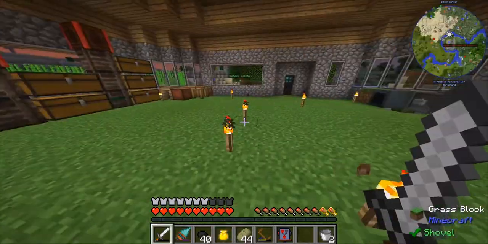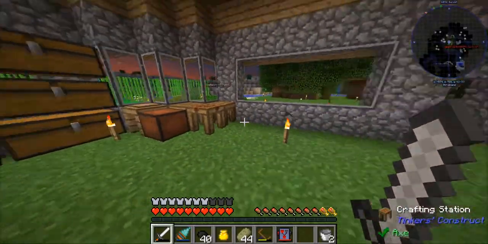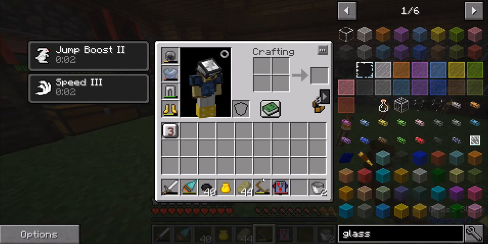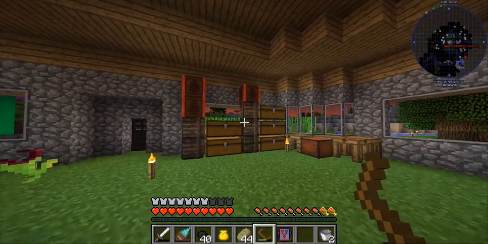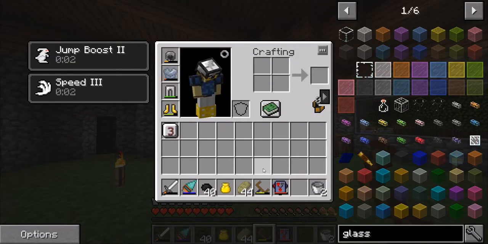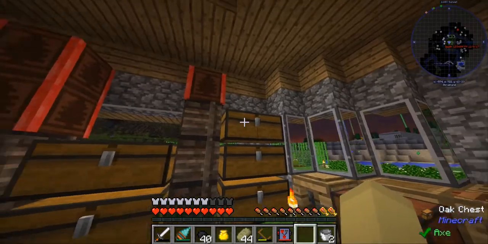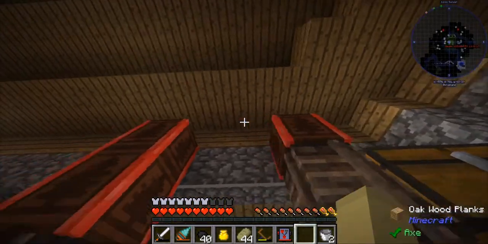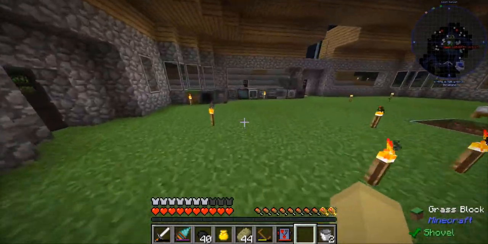So, in between episodes, you can see I've kind of cleared up a little bit. I've moved all the stuff to the side of our walls. It was a bit annoying just being right in the middle. I made an obsidian chest transporter, which, for some reason, I'm going to have to check my key bindings. Okay, it's just one piece of obsidian there and some sticks like that. It's a fairly easy thing to make. And move all the chests. You can even move the storage crates with it as well. Obviously, you don't need to with the immersive engineering ones, because you can pick them up anyway.